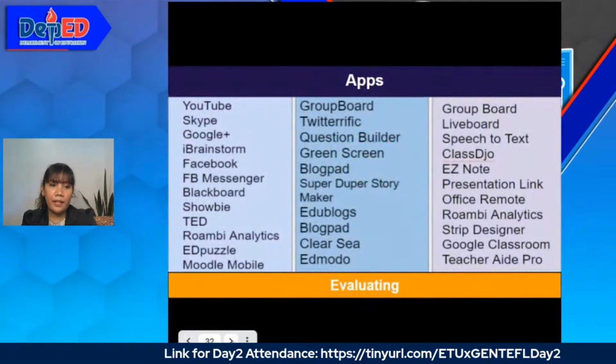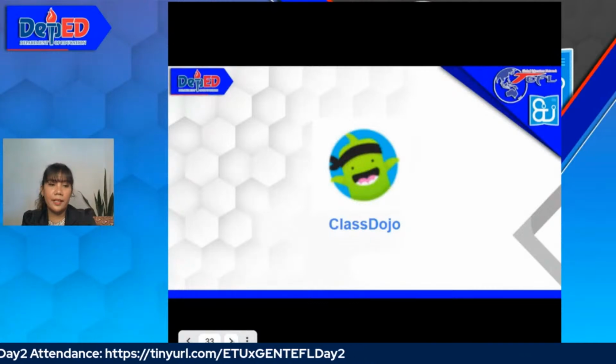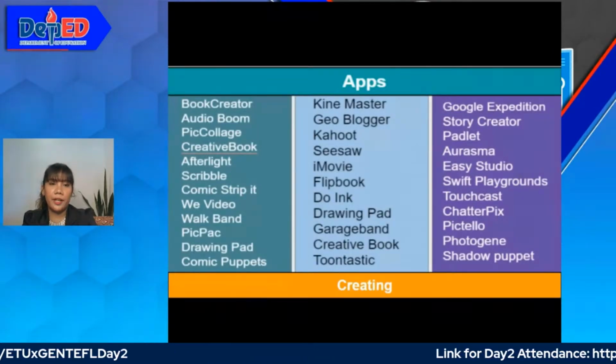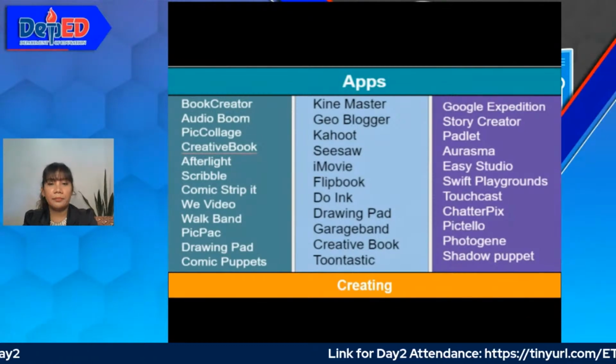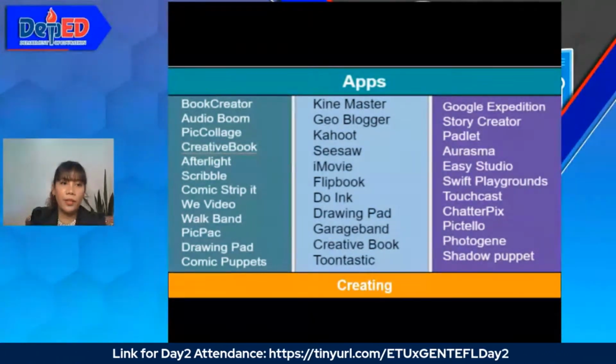So these are the apps that fit into the creating stage. It provides opportunities for students to generate ideas, design plans, and produce products.